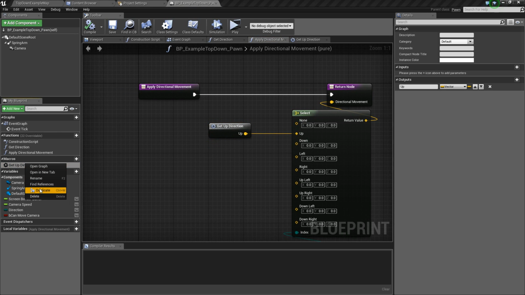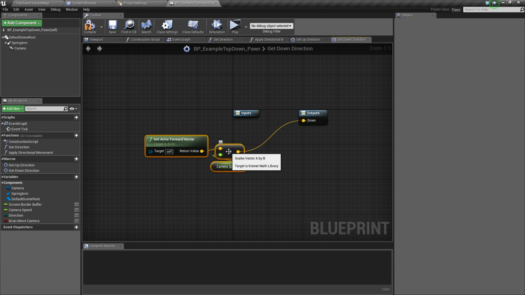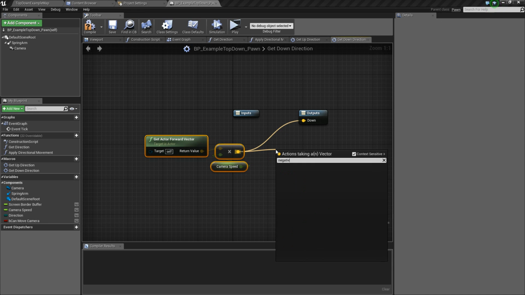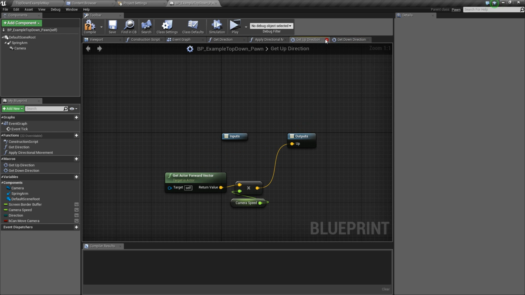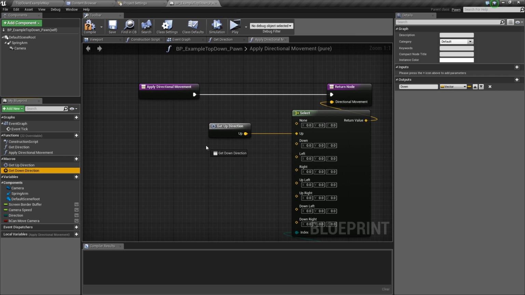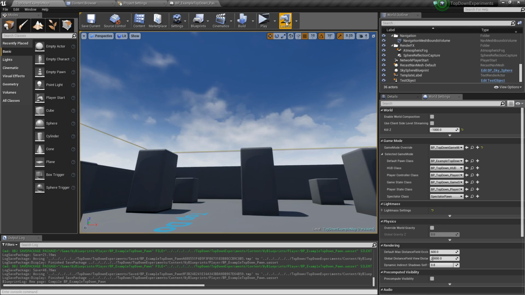But now that we got up moving, we might as well get down moving as well. So we can always duplicate our macro here. We'll call it get down direction. And we'll just change the output name to down. And all we really need to do with the down direction is take our vector that we have, because again, this is moving forward. If we want to go backwards, just call negate vector. Just makes it negative, and it goes the other way. And you're going to have to keep that in mind too when we do left and right in the diagonal. It's pretty much getting the vector you want for the positive direction, and then using the negate vector to bring it the other way. So let's change that. Now we should be able to move down. And we can.